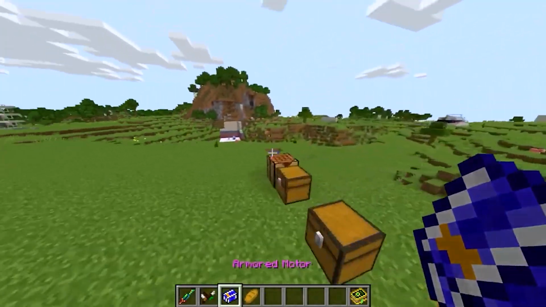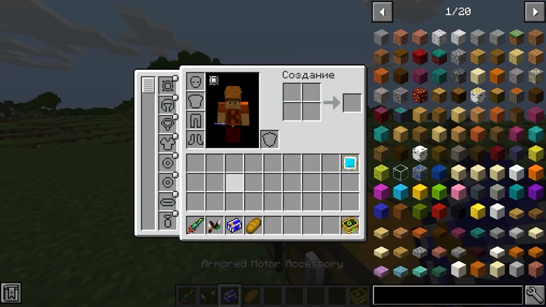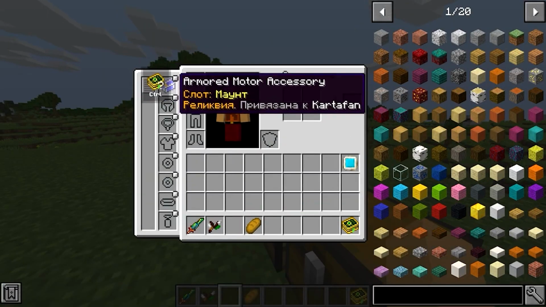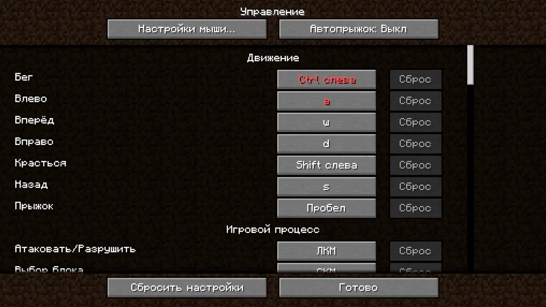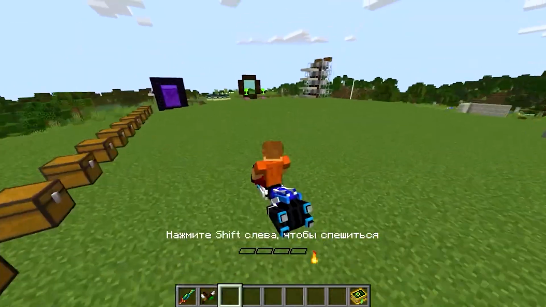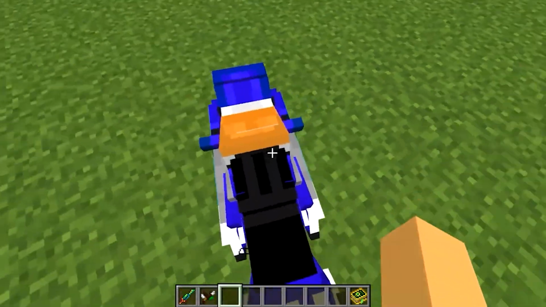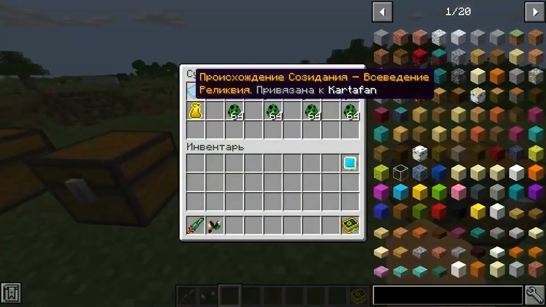Also, you can repaint this thing in the workbench. Just in this way you get a mount. You put this thing on yourself, that is, in the accessories section of the mount, and then you need to click on some button. It's better to look at it all in the controls. Here it is called with P. Great, let's click on P, and here we are right away getting on this bike of ours. Now I click on shift, this bike disappears, it is put back on our head.